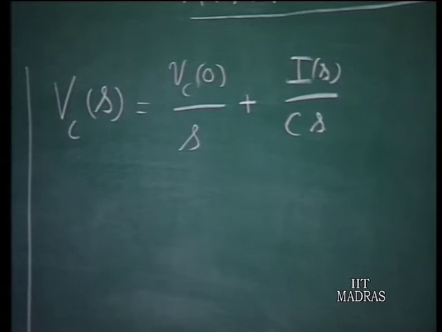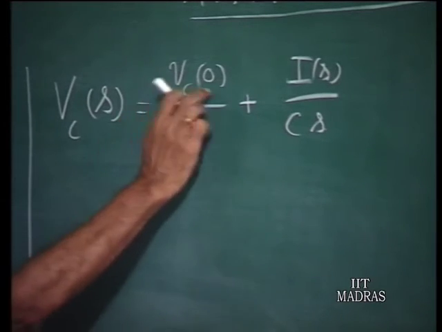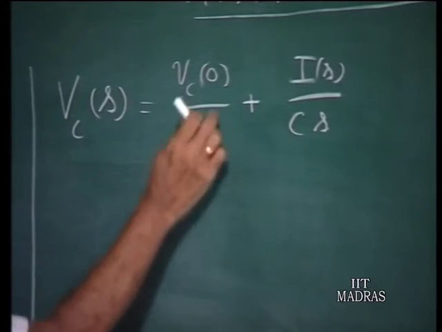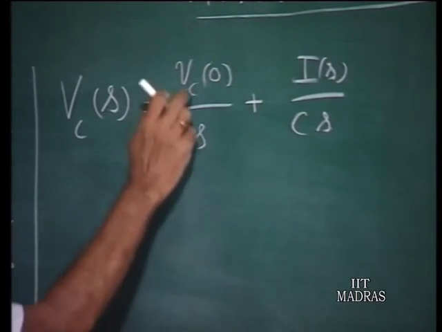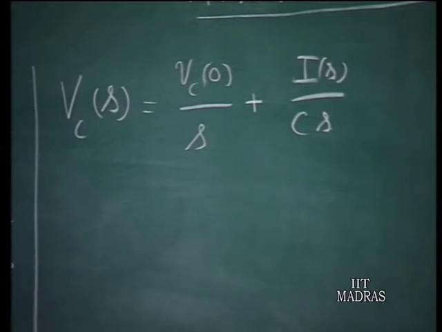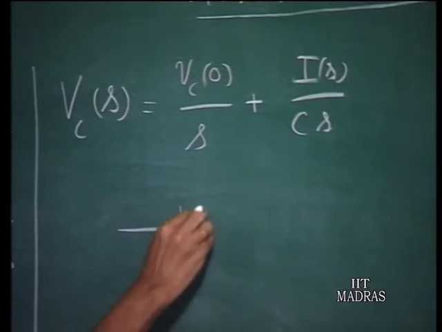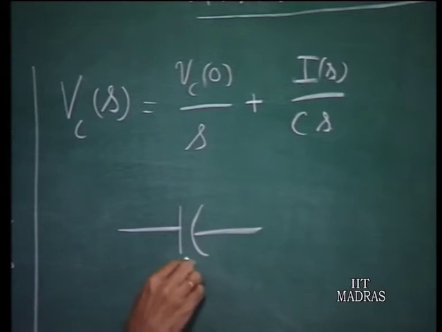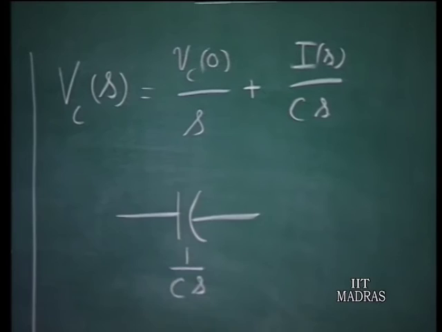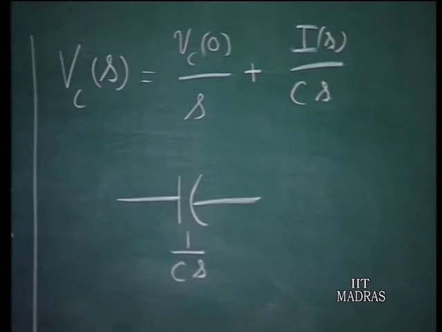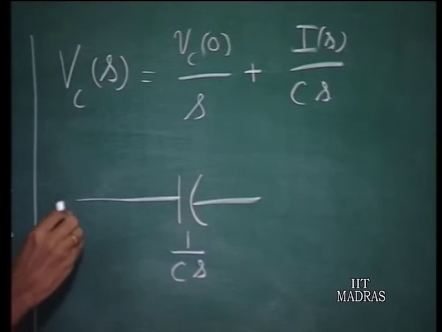So, this is the equation in terms of the Laplace transform of the terminal current and the Laplace transform of the terminal voltage. We have an additional term here: Vc of s and I of s are connected not only by the capacitor parameter, but also you have an additional term depending upon the initial voltage across the capacitor. Now, this can be modeled by means of a circuit representation like this. Suppose I have a capacitor which, let us say for the moment, is an impedance 1 over Cs, and a current I of s is passing through it.